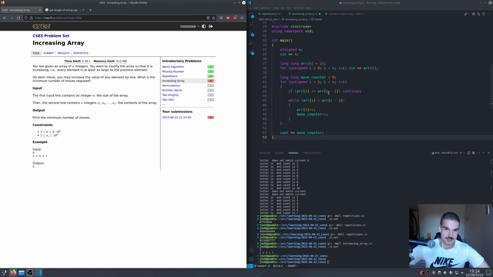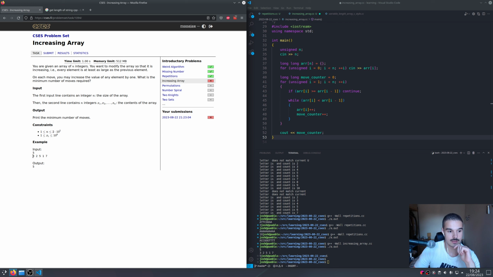What we can do quite simply is take the difference, and then that's our move counter. So we would take the previous element value, so in this case 3, and subtract this value from that.